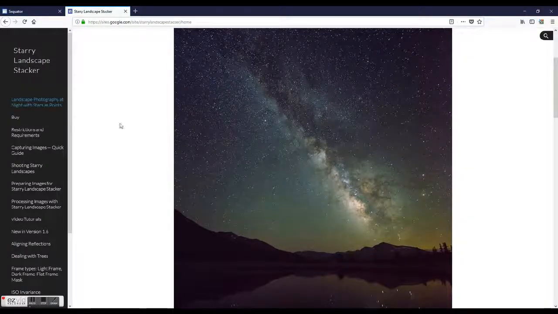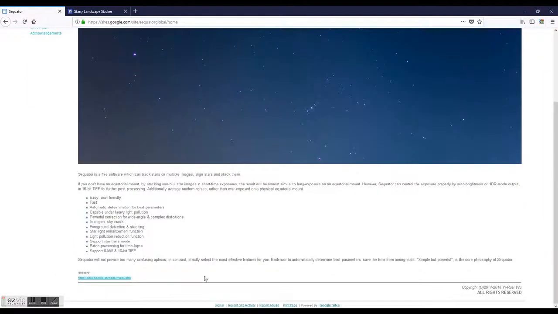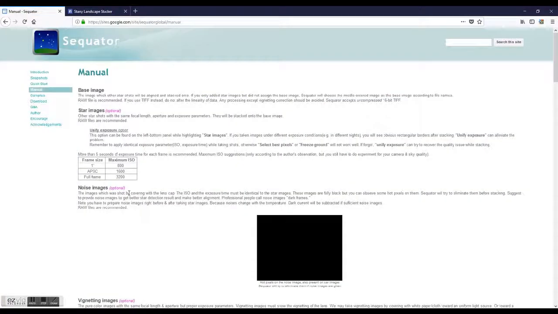I'm sorry, I'm a Windows user, so Starry Landscape Stacker was not an option for me. But hey, if I can get images like that with Sequator, okay, worth a try. Even more, Sequator is free, so I gave this a try.